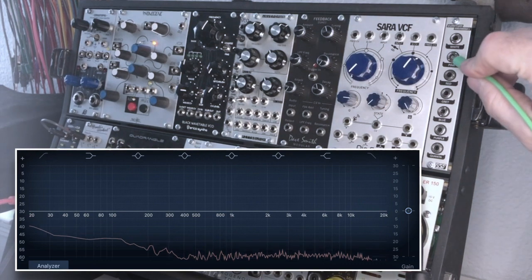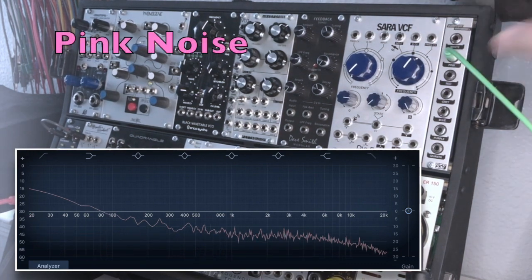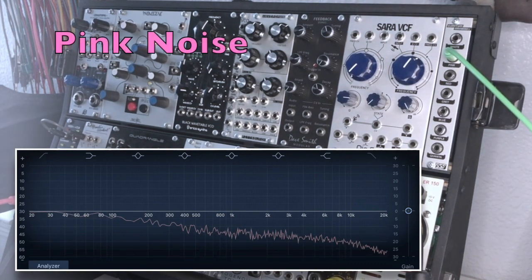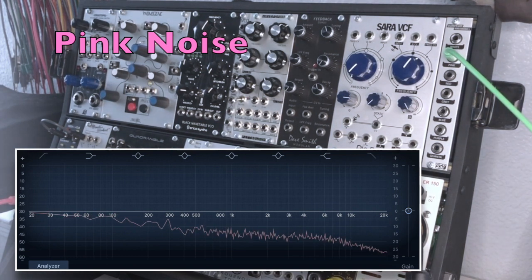What we'll notice when we change to pink noise is that immediately we see a little bit of boost in the low frequencies and more of a cut in the high frequencies, where the mid-range is still staying about the same. So basically here we've got pronounced lows, muted highs, and the mids still about the same as the white noise. So kind of adding some filtering to that.